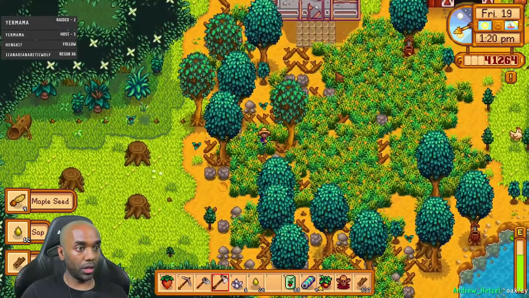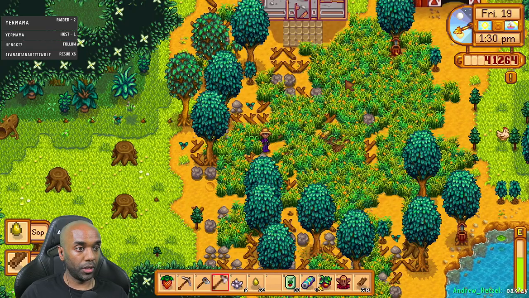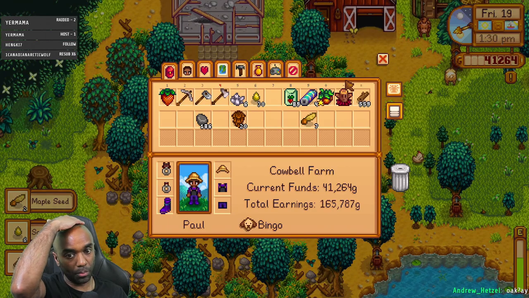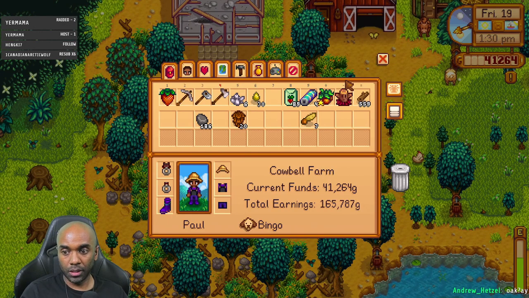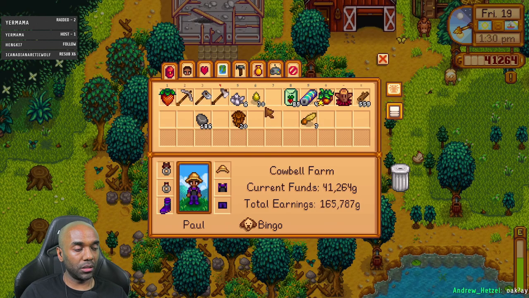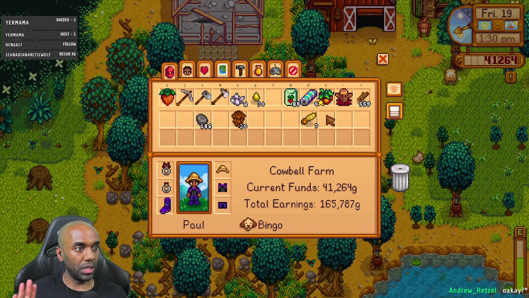Okay, here is a maple. It's gotta be enough, right? That's enough. Okay. I could probably save the mountain totem and use that later. So let's quickly race to Robin's. We're going to just buy the stone we need.